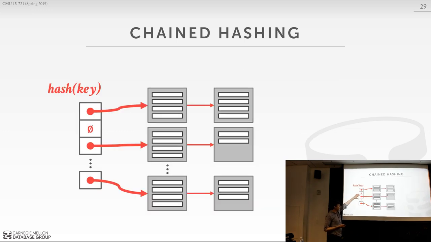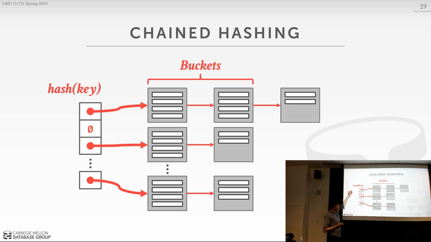All right, so again, really simple. Say I have this array here that tells me, for each position in my hash space, where the pointer to the start of the bucket in my chain is. If I'm looking for a particular key, I just follow the hash here, find my offset, and follow the pointer. If I'm inserting and there's nothing there, I append a new bucket at the end and extend the chain. Again, pretty straightforward.